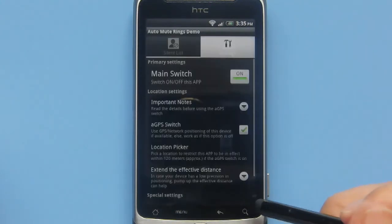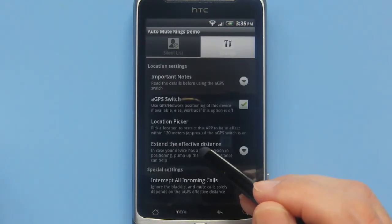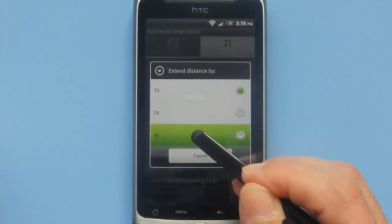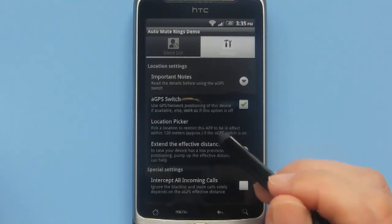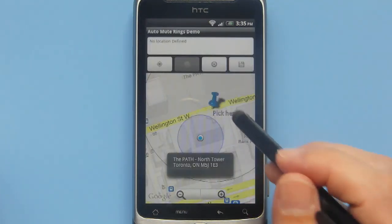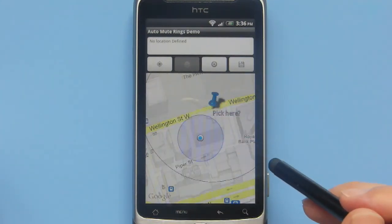Going back to the settings screen, there is an option to extend the effect range. You may choose up to 3 times the default range. By changing this, you will see the blue circle around the pin marker is also changed accordingly in the location picker.